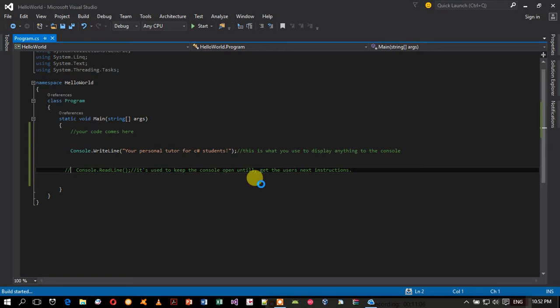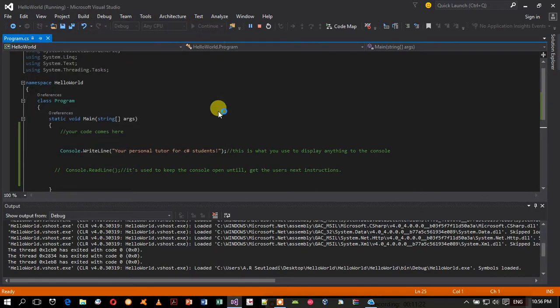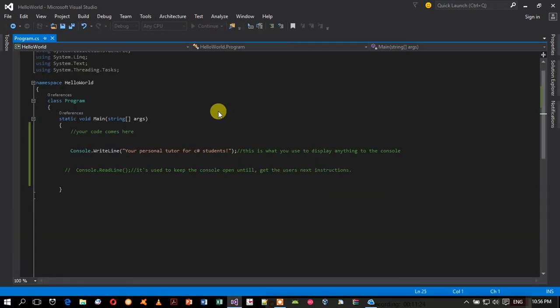Okay, check this out. Press that button, and you'll see what it does. I keep forgetting this. See, it opened and it closes. So this is why you need the console part here.